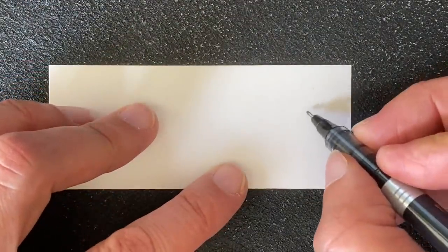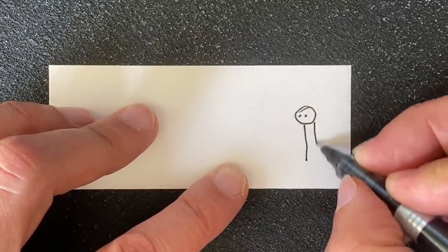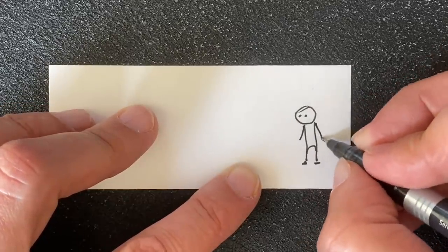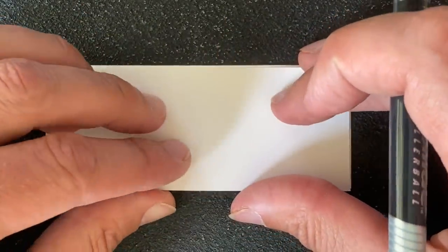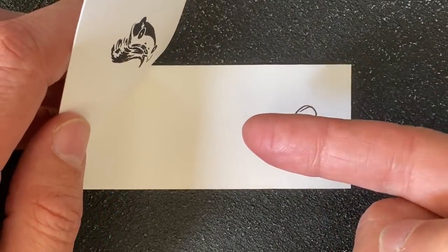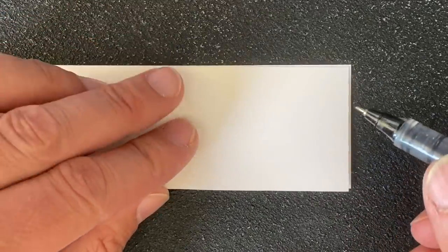Let's start with a person standing here. And it's gonna be nice and simple because we're gonna draw a lot of these. We're gonna spend a lot of time drawing each image because there's gonna be tons of these. And then what I think I'm going to do is have the character jump that way. So to go that way, I first have to go the reverse. Well, that's what we call anticipation.